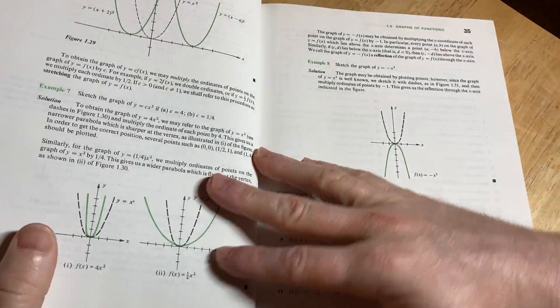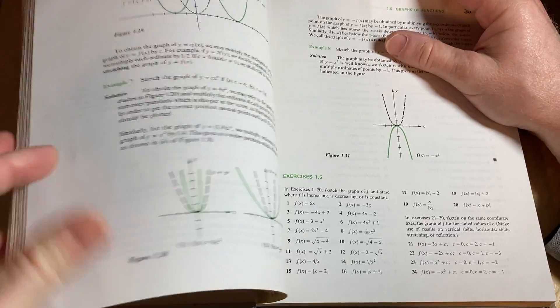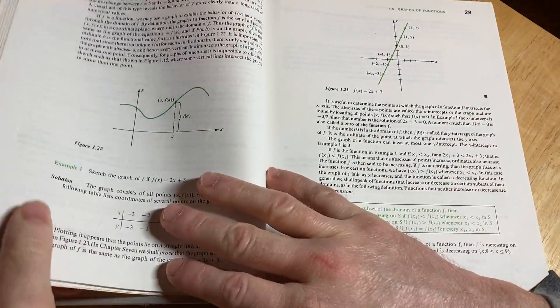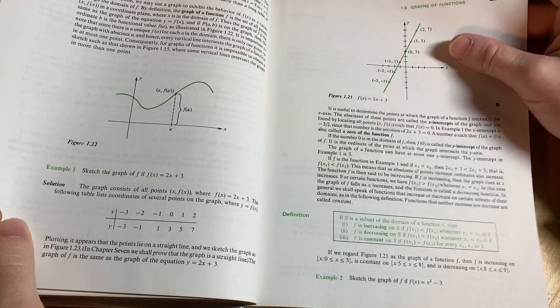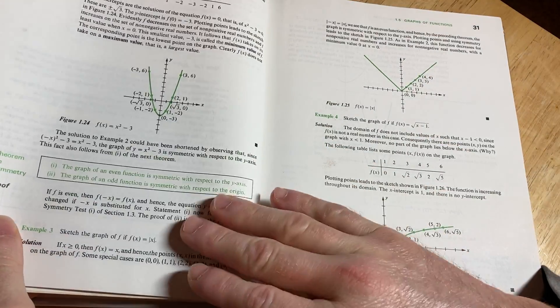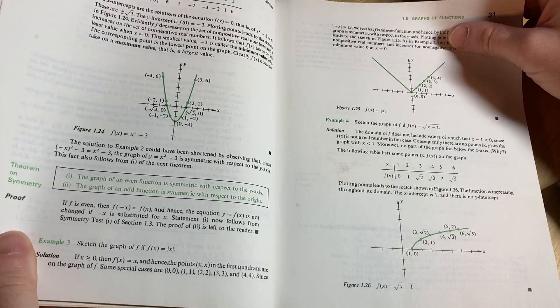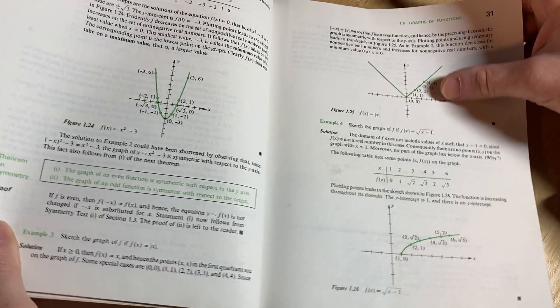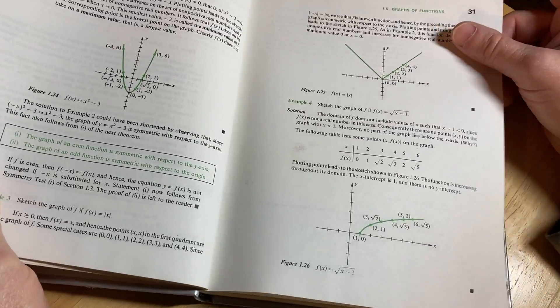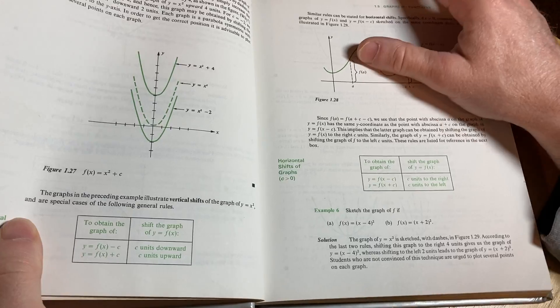And it's fairly modern in its layout. As you can see, it has examples. And it does use some color. It doesn't overdo it with the color. You've just basically got like light green and dark green and just some bolding. Some graphs here. They're graphing some important functions.